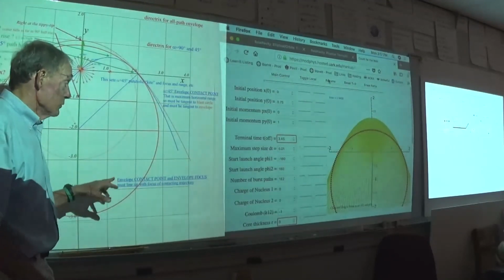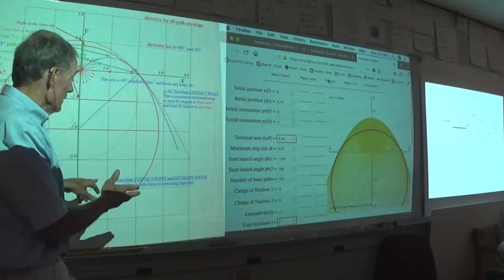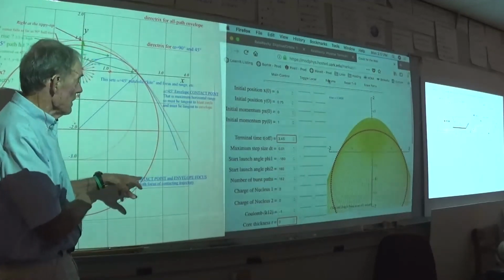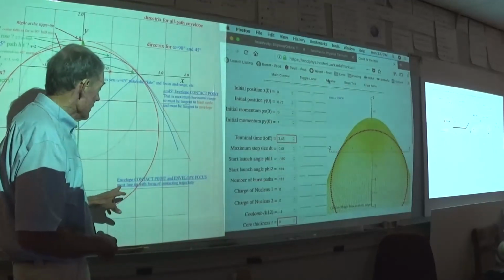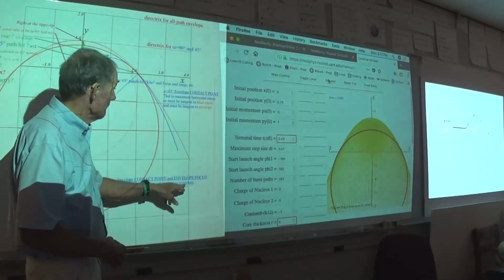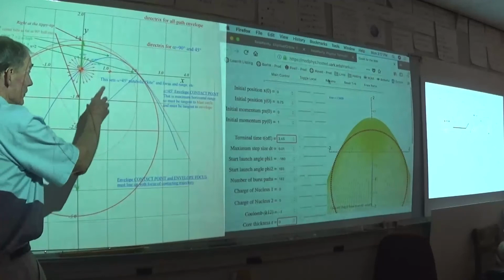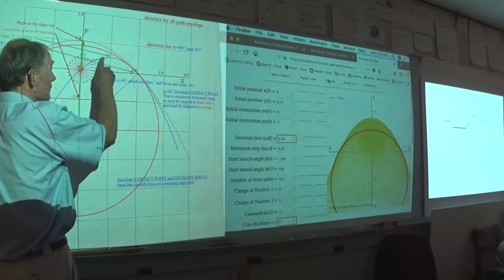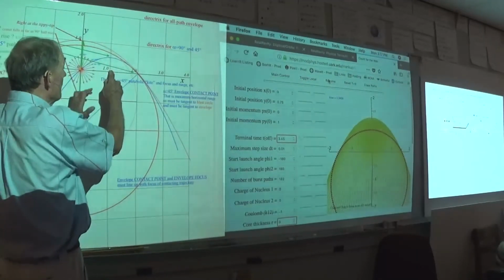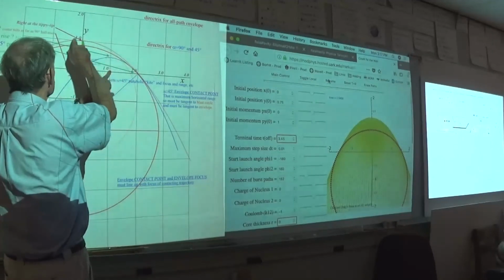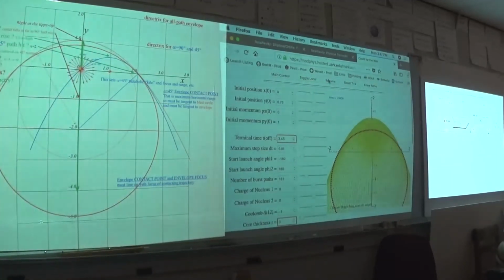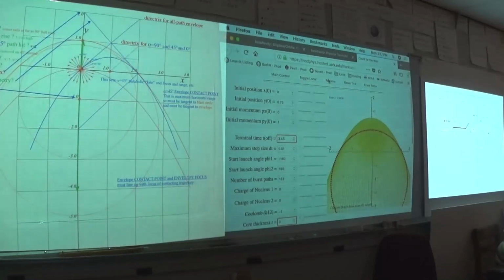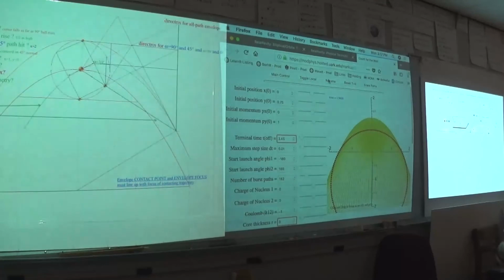And this is what's really cool, we're going to see this over and over again: the envelope contact point and the envelope focus must line up. That is, here's the focus of this parabola, it has to line up with the envelope focus. There's the envelope parabola sketched in there. And that's for the square kite.